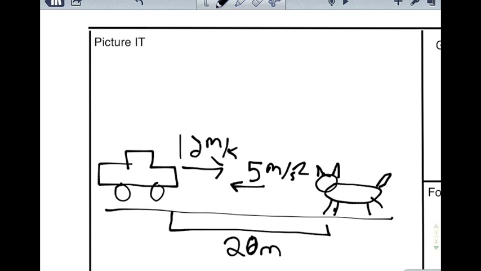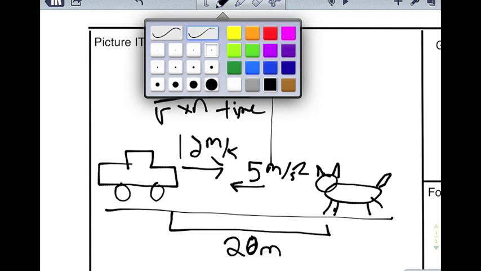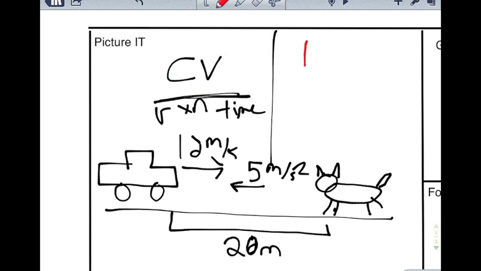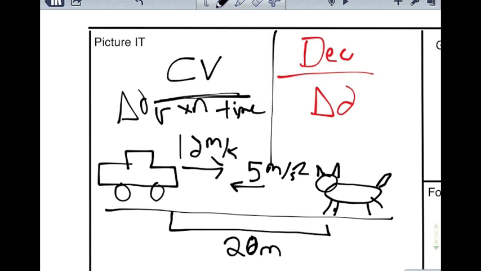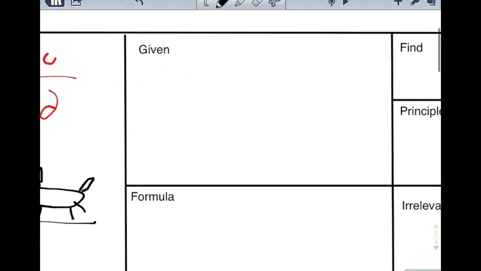So now let's take a look at our given information. We actually have a couple of different situations right here. We have situation number 1, which is when the car travels at a constant velocity. That's during the reaction time. And then we have situation number 2, which is when the car is decelerating. Okay, it's going to travel two different distances, a distance while it decelerates and a distance when it travels at constant velocity. Now the total displacement of the car, we actually have to take those two distances and add them together.